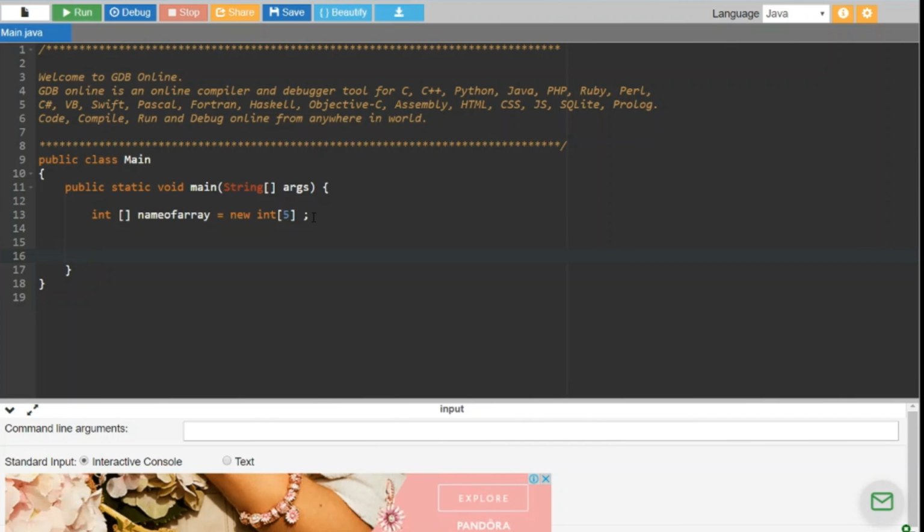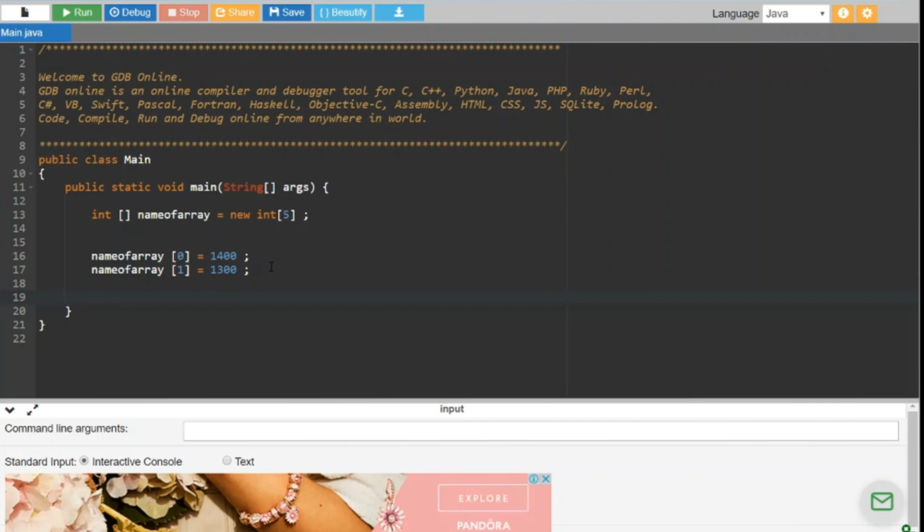So now I just put in, in the name of array, the first element that I want to put is 1004, and the second, 1003. So it will store the first element as 1004 and the second element as 1003.